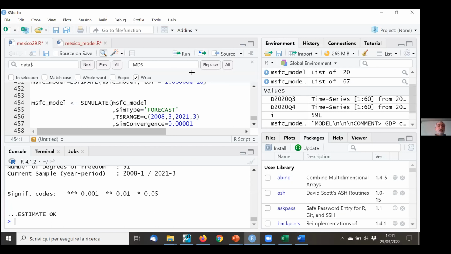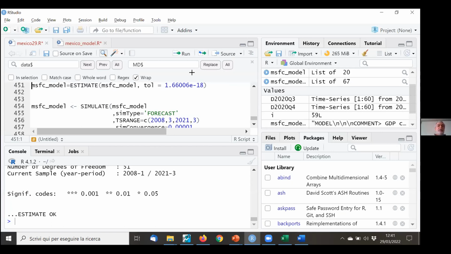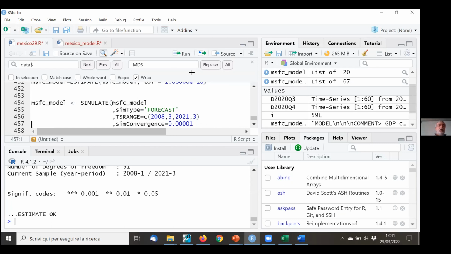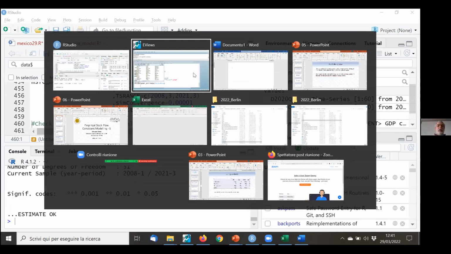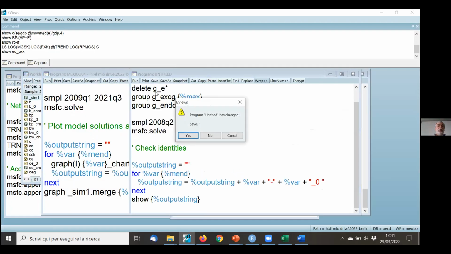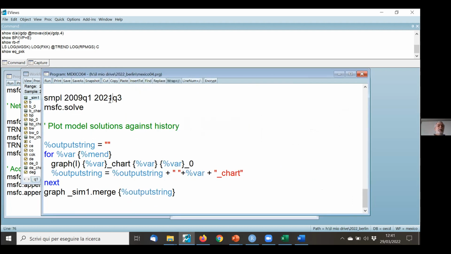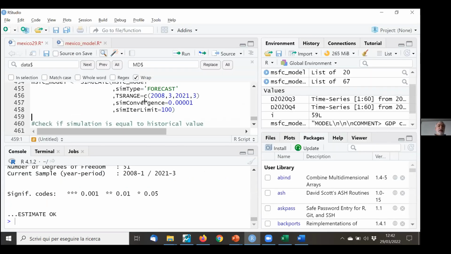So how do we do this in BMETS? We did this estimate. Now we want to do a simulation, and we want to do the simulation over the sample for which we have everything, which is 2009 Q1.